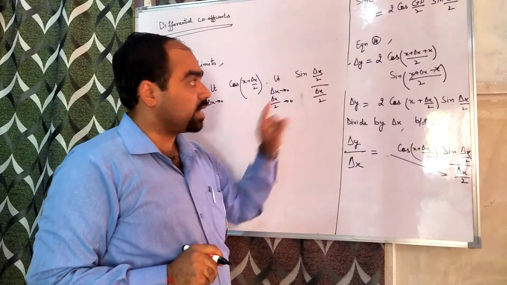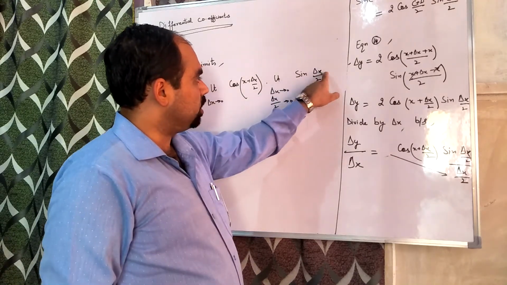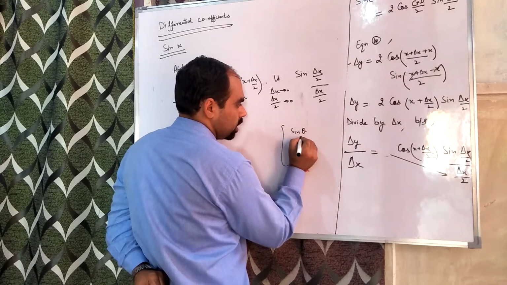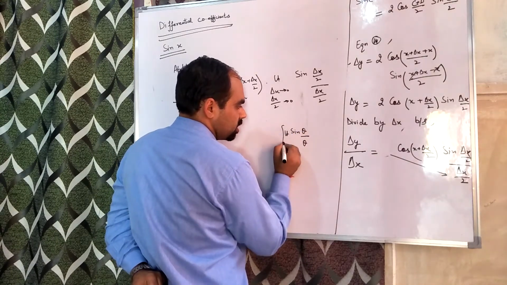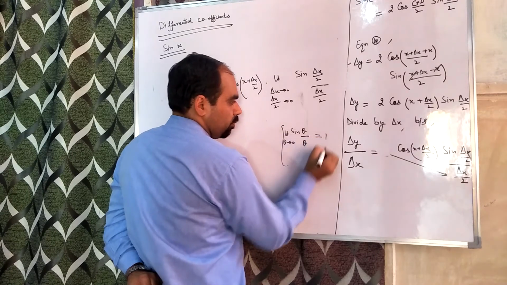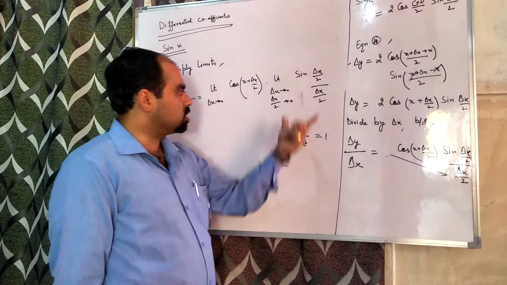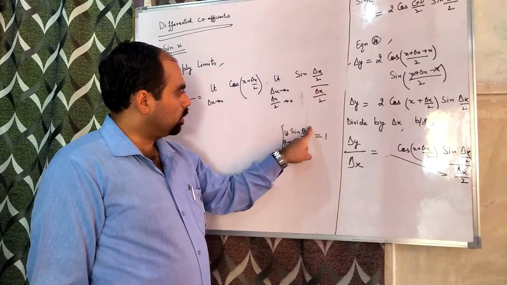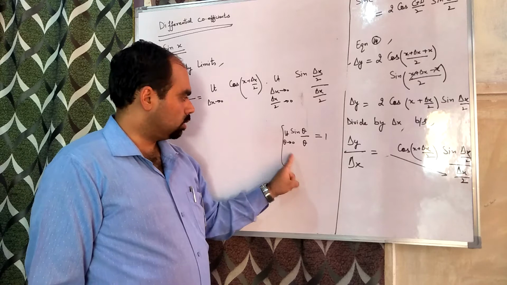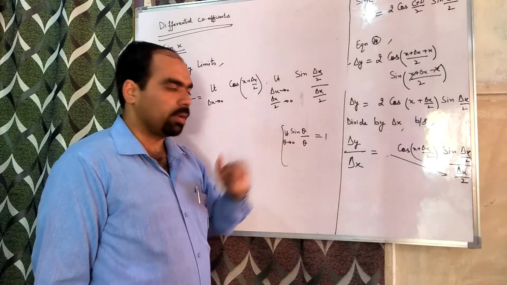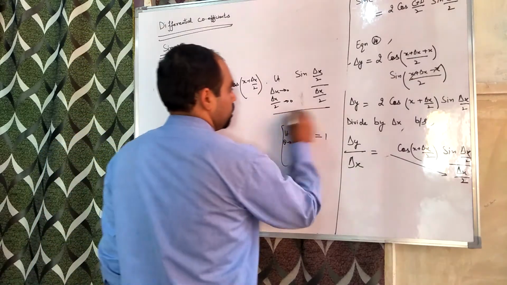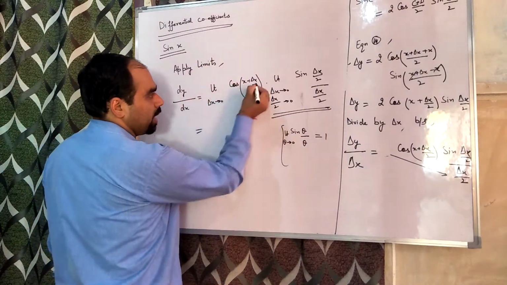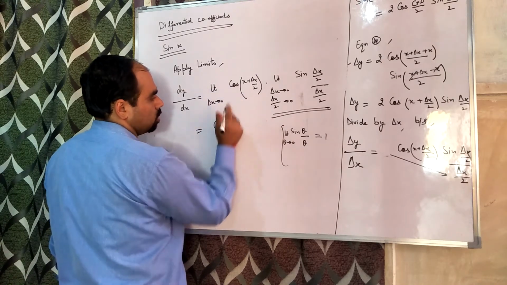So for this we are having an identity: sine theta upon theta, if the limit theta approaches 0, then it will become 1. So we are going to use this over here. Here theta, यहाँ पे theta क्या है? Delta x by 2. तो delta x by 2 upon delta x by 2, उसको अगर लिमिट हम 0 देते हैं, so क्या बच जाएगा? 1. So this factor is getting unity. So यहाँ पे ये apply कीजिए. So you are getting cos of x.